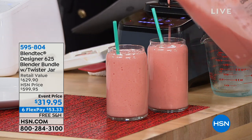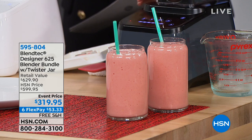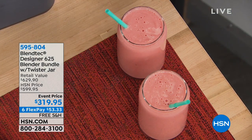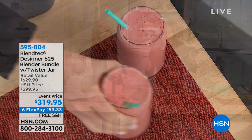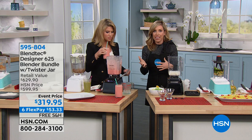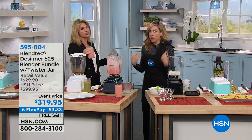But look at how frothy and delicious this berry smoothie is. Add in your own protein powder if you want to. You're always going to get professional results. Absolutely. If you're into fitness, if you're a foodie, if you're a parent trying to get your kids to eat more fruits and veggies. Oh, stop it.